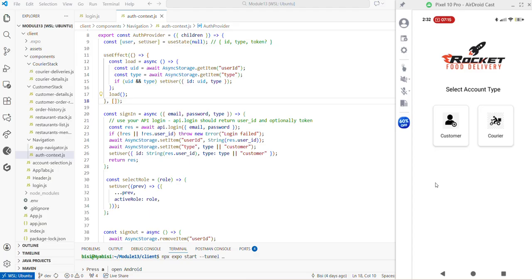The authentication document also has various functions, and one of the functions is to assign roles and allow users to log in and log out. And it saves the user's sign-in information as well. So when a user is signed in, just like I did, after they enter their email and their password, we are able to determine if the user is a courier or a customer. If it is a customer, it directs them directly to the customer app. If it's a courier, directly to the courier app.